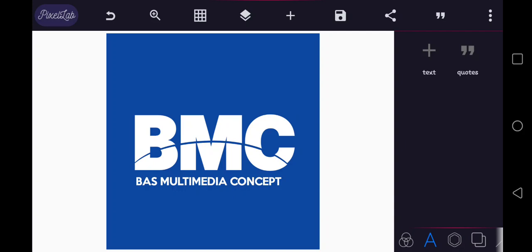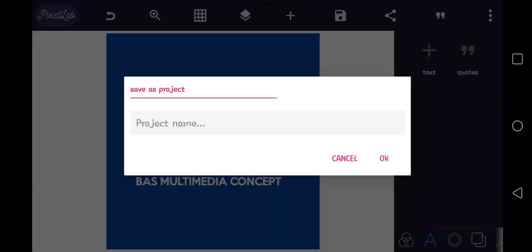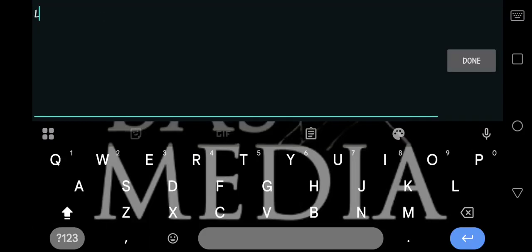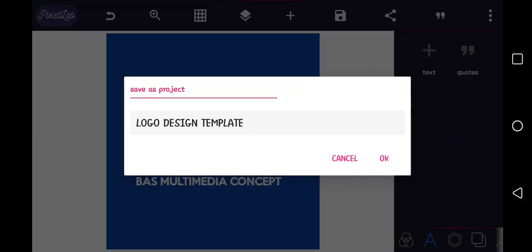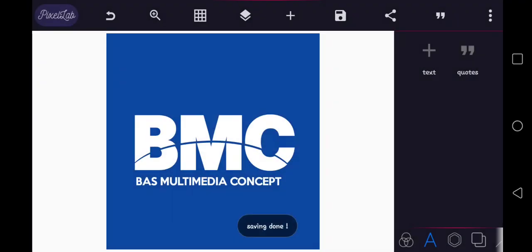Once you come to your save button, save as project. Let me save it as project. Logo design tutorial template. Then I press OK. Logo design template done. See, it has saved.